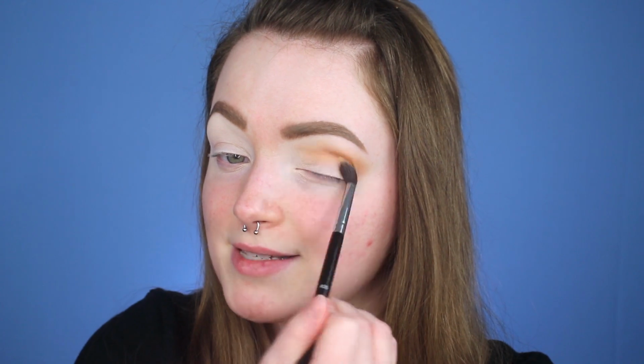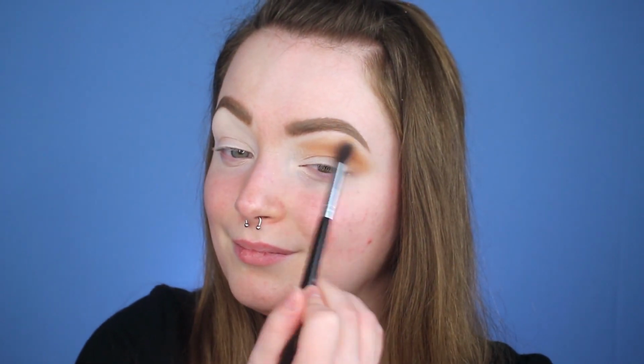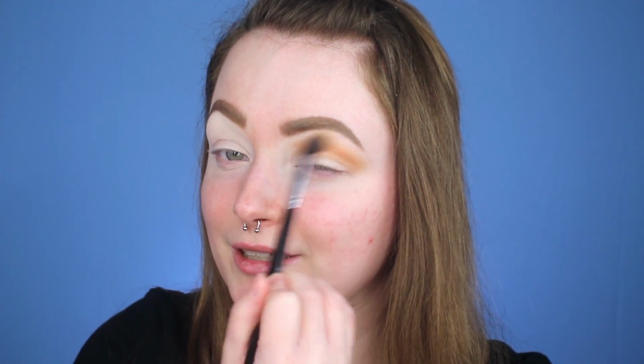I'm going to go in with a second layer just to build things up a little bit, as well as get a little more definition with this look, because we are going to be doing a super dramatic eye look today. This shadow is building up beautifully, and it is blending out really nice too.